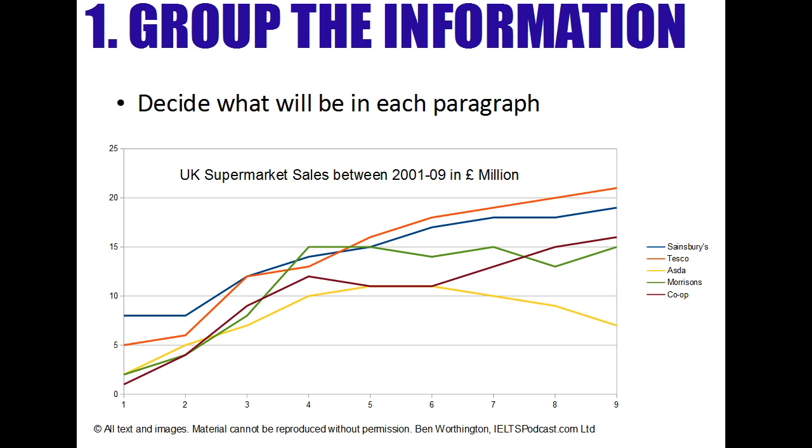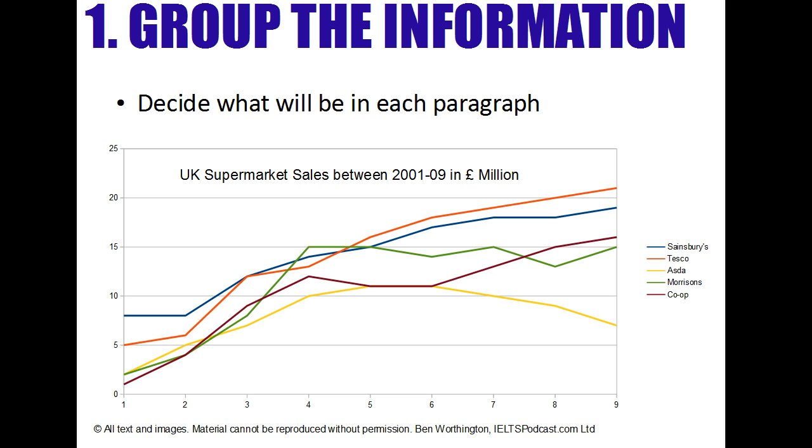Let's get cracking. So decide what will be in each paragraph. Okay, this is what you need to do. You need to group the information. Now, you can't see it, of course, because you listen to the podcast. However, if you go to the website, you'll be able to find the post, go to podcast number 66, and you'll be able to see all the graphic information. You'll be able to see the whole presentation.